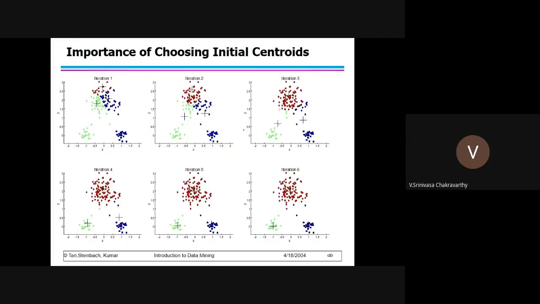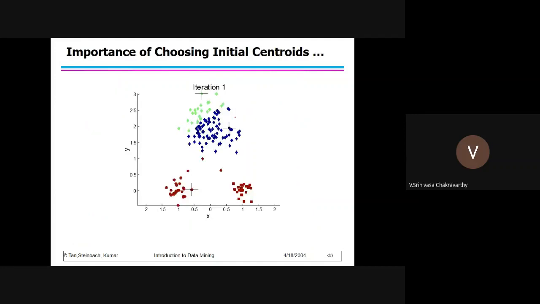The same thing we are seeing as a bunch of snapshots. Initially the centroids are here, so the clusters are like this. The blues are one cluster, greens another cluster, browns are a small cluster. After a few iterations, it's able to find the proper clusters. But take a different kind of initialization. The initial centroids are here, here, and here. So you go through that a little bit.